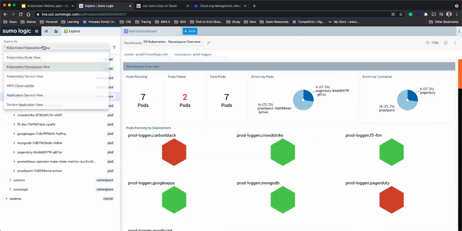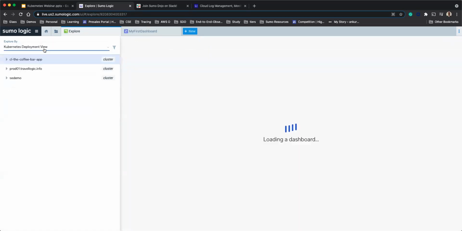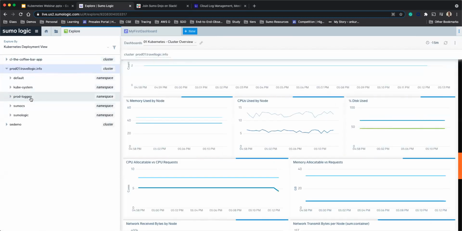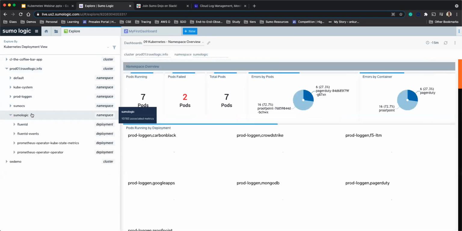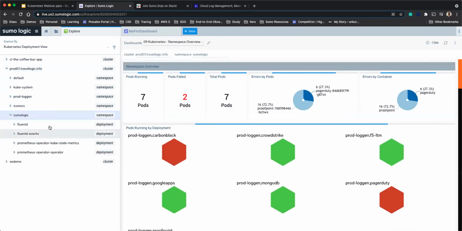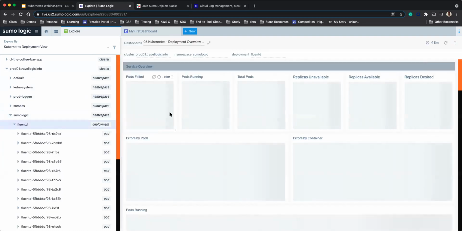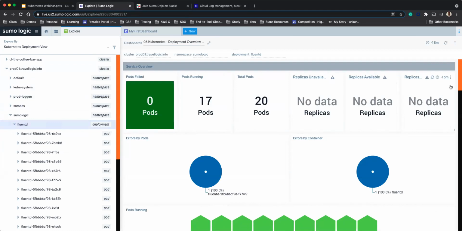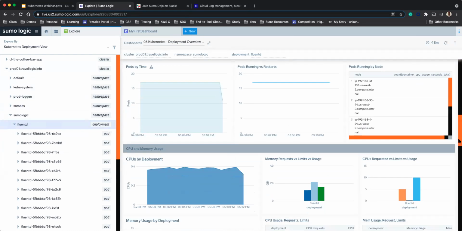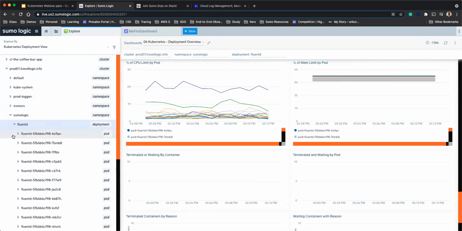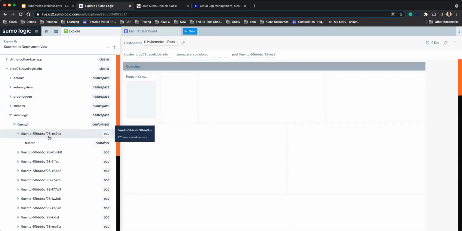Similarly, I can change these views here. I can go into, say, a deployment-based view, and I can see the health of all my deployments from here. So I'm moving into those deployments. Let me go into a Sumo Logic namespace, and then I have a couple of deployments over here, and I can go to any one of those deployments. Say, for example, I'm getting into a Fluent deployment, and this shows me the status of all the pods in this particular deployment. This is a demo environment, but in the production environment, you will be seeing your own data over here. And from here, I can get onto any one of my pods as well. I'm just choosing one of the pods over here.